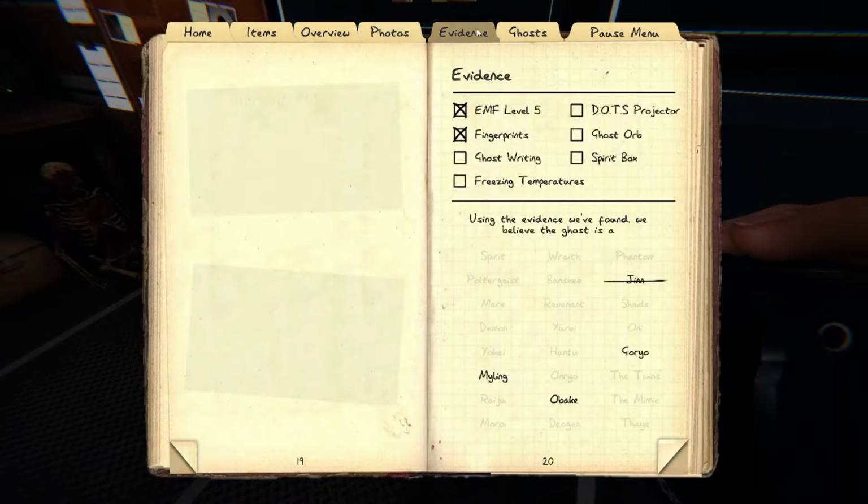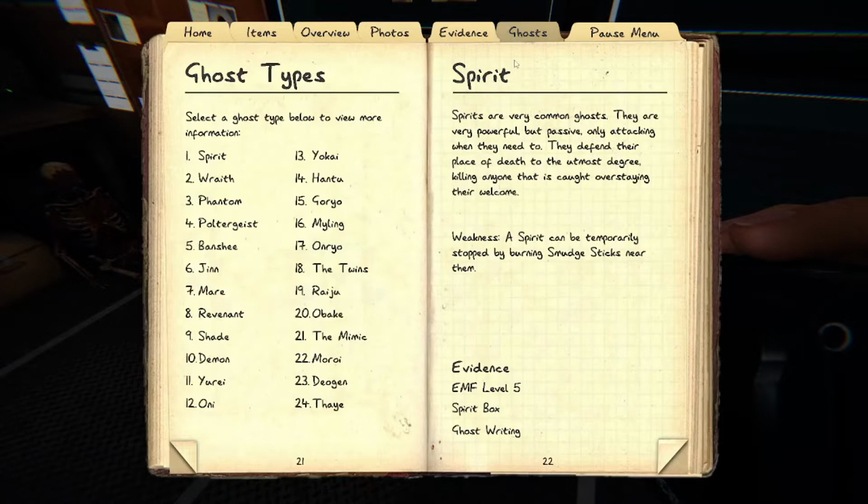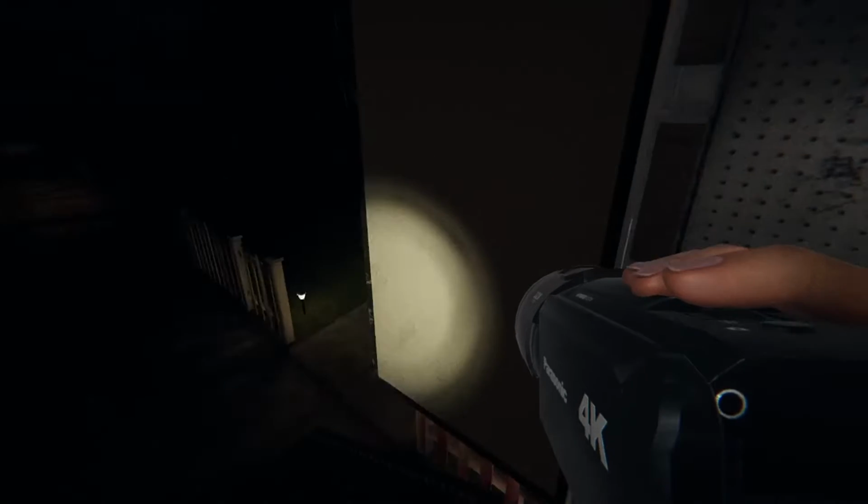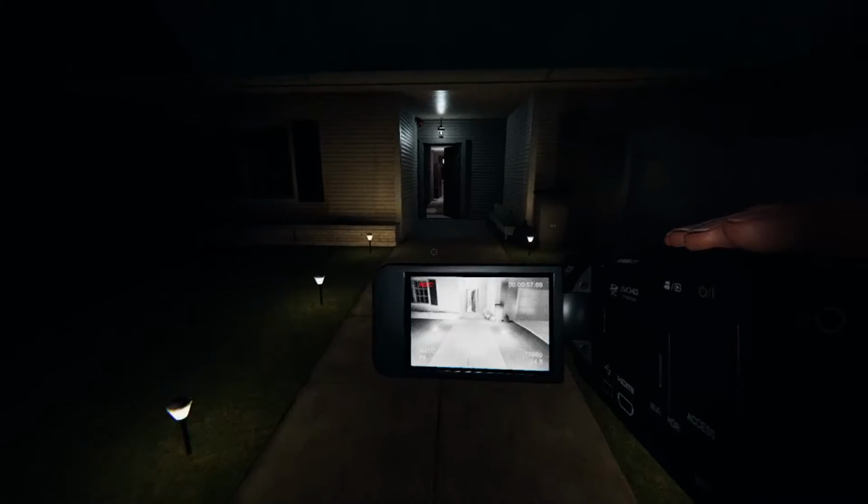Ghost, what do we have? We have Obake, Myling, and Goryo. Doesn't Goryo have the thing where you can only see dots? Goryo will easily show itself on camera if there are no people nearby. They are already seen far from their place of death. Okay, yeah. So I need the camera for two of them, pretty much. That's what it means.